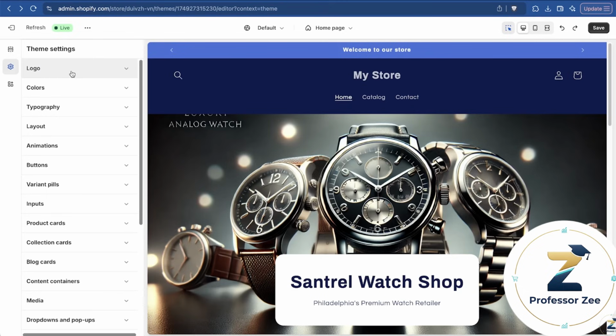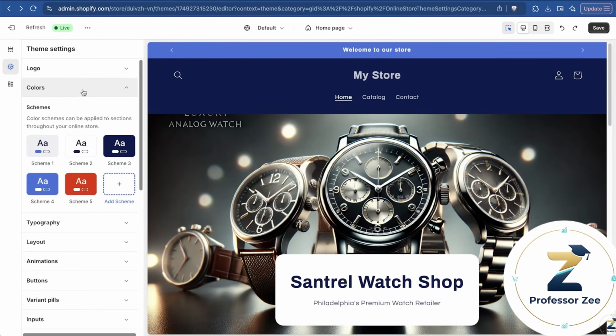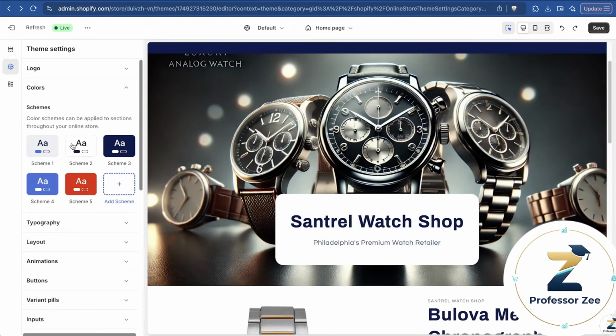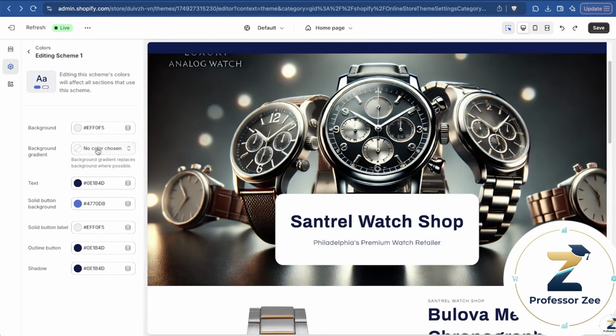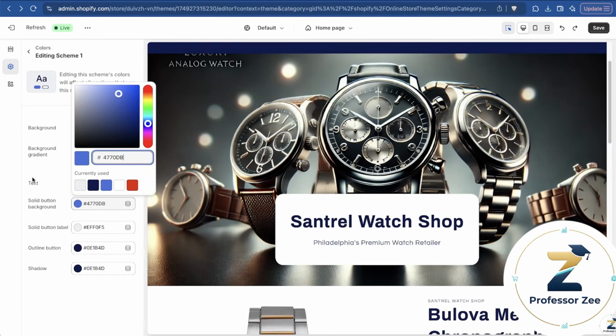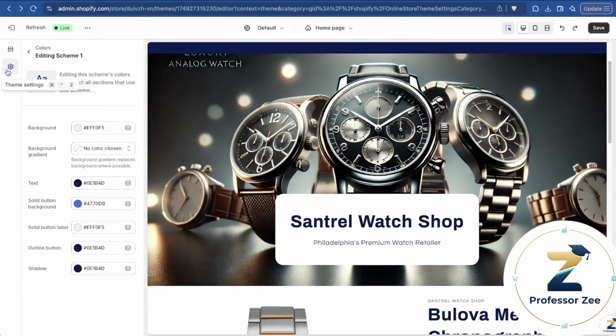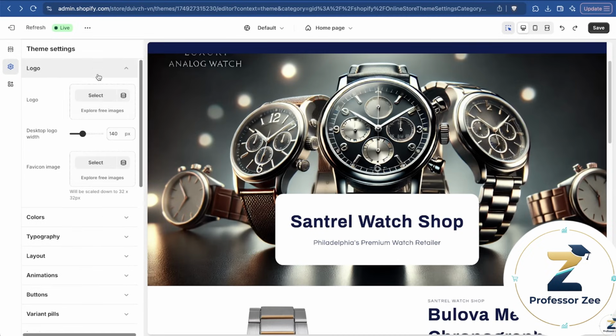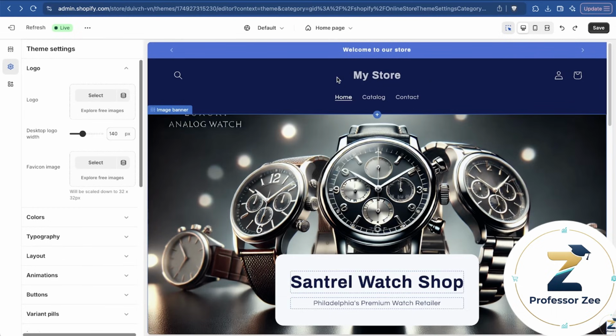So if we click on the little settings icon, we have a lot that we can change here, like the colors I mentioned. You can change the different color schemes. So each section you choose a scheme and you can choose what colors are in that scheme right here. So if you want to make this a red or a blue or whatever, you can change those right in there. We can also add our logo, and that logo is going to show up on the top of our header. So I'll leave it as text right now, but you could add that.